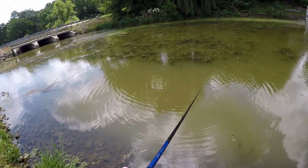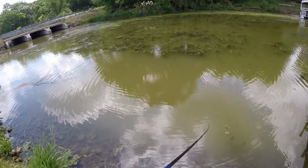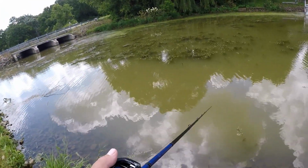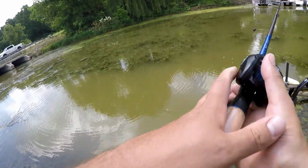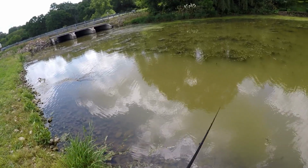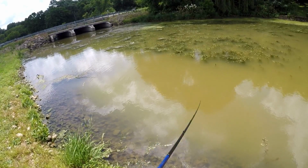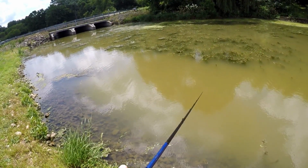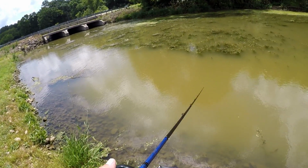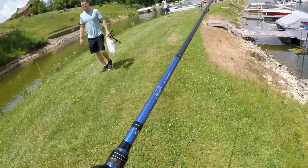I really like it when a big ol' 2.5, 3 pounder smokes it. Come on, buddy. Explode on it for me for the 4th of July like a firework. Oh yeah, I'm in the juice right there. Come on. Crush me. Show me you love me. Can you feel the love tonight? How you doing?